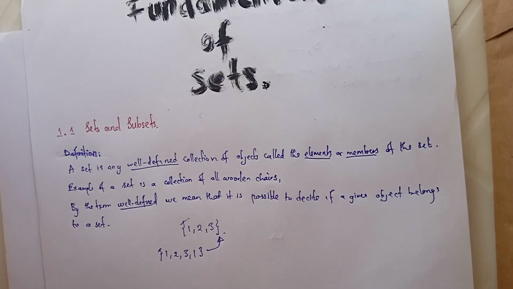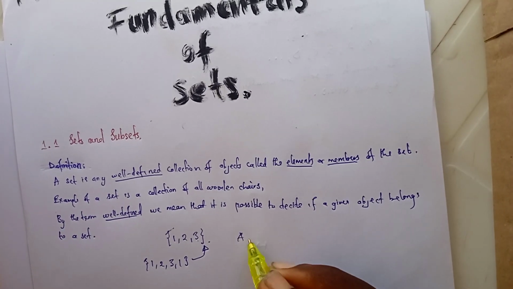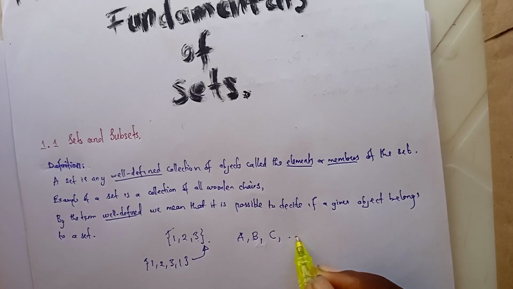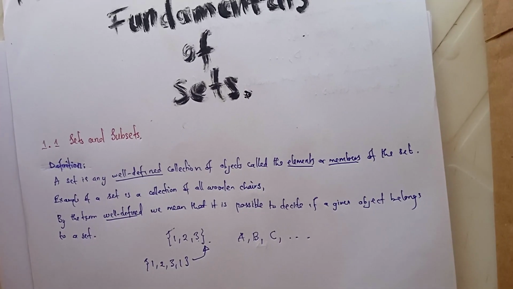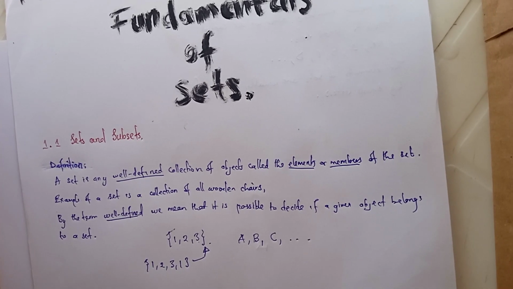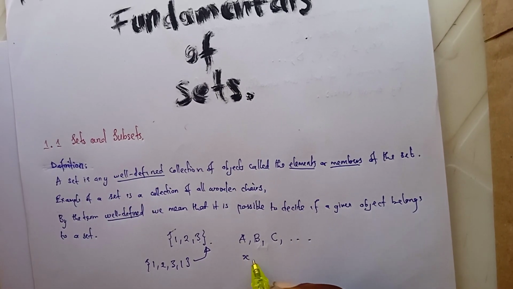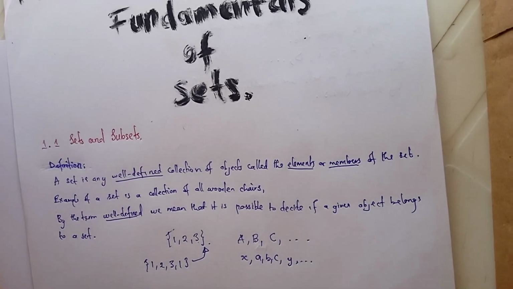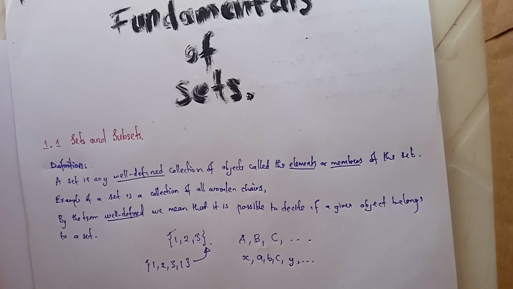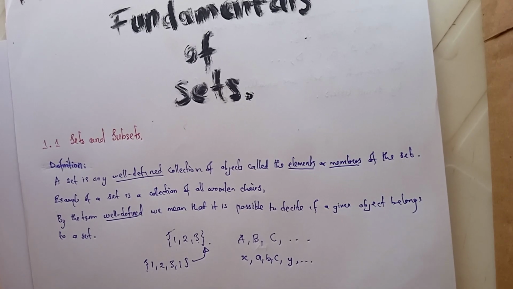Now, traditionally, uppercase letters, or should I say capital letters, are used to denote sets. So we use capital letters like A, B, C, and so on to denote sets, and small letters are used to denote the members of the set. Often, the variables used for the members are x, or a, or b, or c. y also comes up at times. So these are possible small letters that are used to denote the members of a certain set. Good.